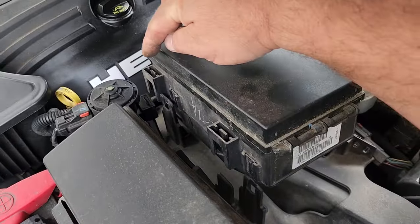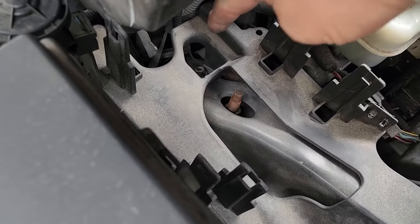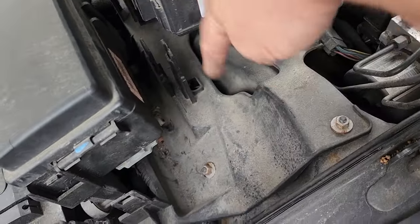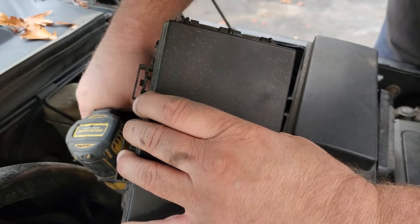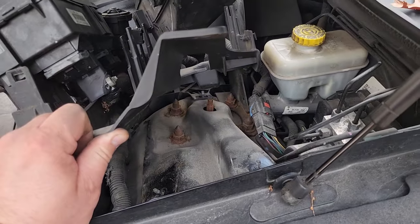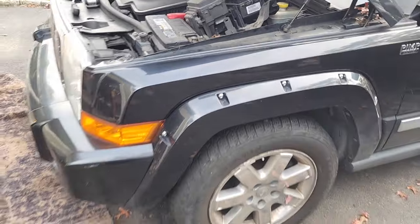There we go. This fuse box has 1, 2, 3, 4. These tabs you just push in, and then it slides up, and that screw is your third screw. You should be able to take off 1, 2, 3, 10mm, and then you'll be able to get to the shock bolts that are right under this shroud. There you go. You can access them right from here. 18mm on a breaker bar works very nice. Got all these nuts loose. Now I'm gonna jack this bad boy up.